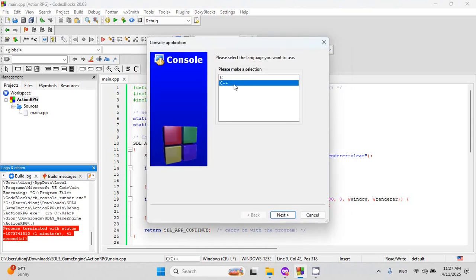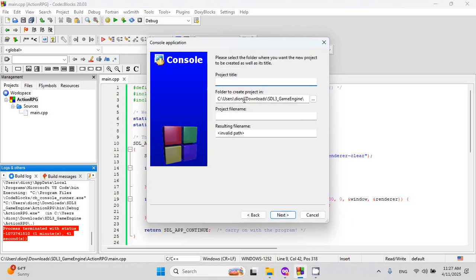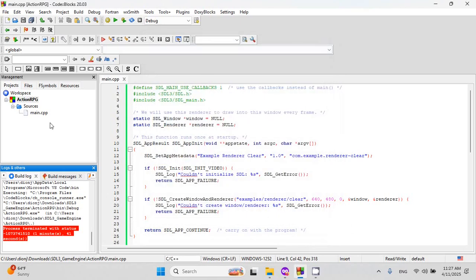We're selecting the language using the C++ language, even though the Simple Direct Media Layer 3 is natively in C. We'll click Next. We'll name the file. I've named this project already. I called it SDL3 Action RPG. You click Next, and then you'll get a project file with just a plain old CPP file in it, called main.cpp.